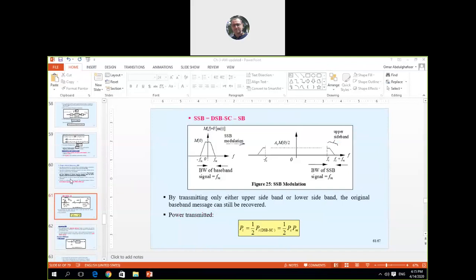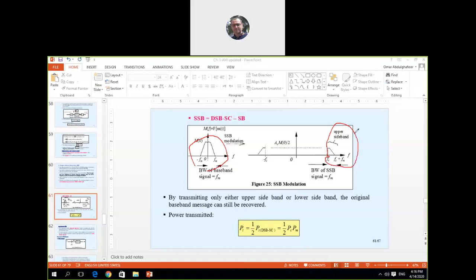Okay, so this is the bandwidth of the modulating signal. And this is the bandwidth of, if you remember, double sideband. In double sideband, we have F sub C plus Fm, and here we have F sub C minus Fm. That's why we call it upper sideband and lower sideband, while in this particular scenario, we will have only one side. We will focus, for example, on the upper sideband only.